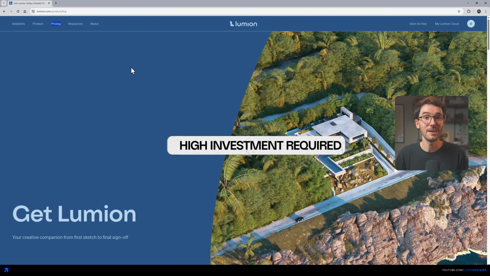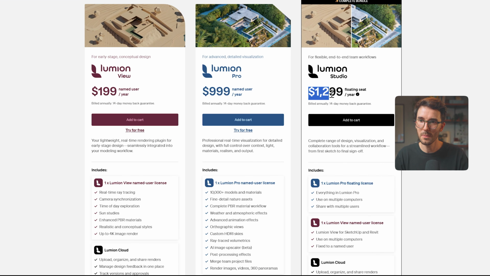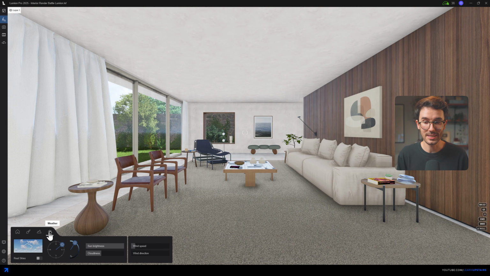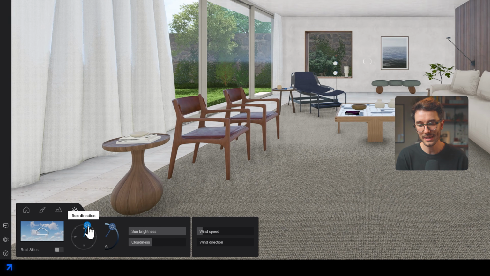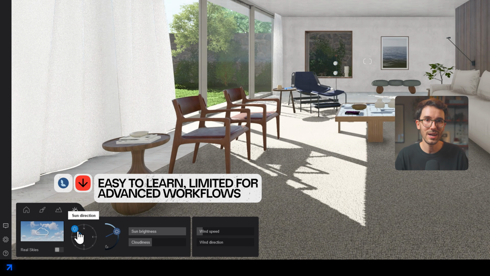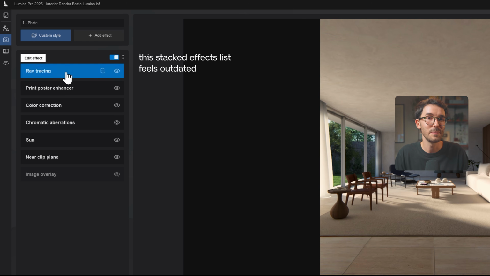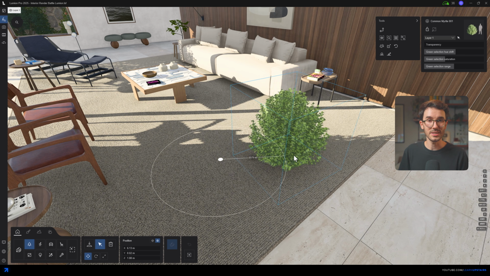Now let's talk about the weaknesses, because yes, it's expensive. Everyone knows this at this point, especially for what Lumion Pro is actually offering at the moment. Now, being easy to use is an advantage at first, definitely, but as soon as you get better at ArcViz, Lumion feels a bit too simple. The UI is limited. It's got this sort of video game feel that's just not appealing anymore. There's some things that just add up here.